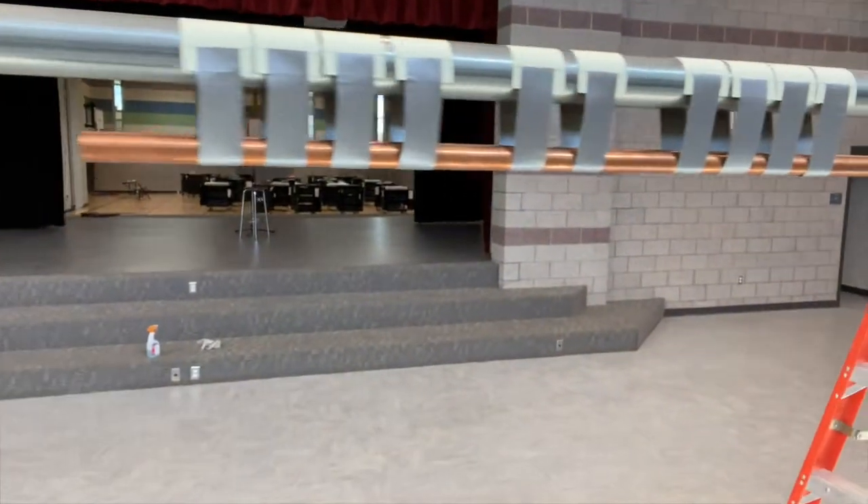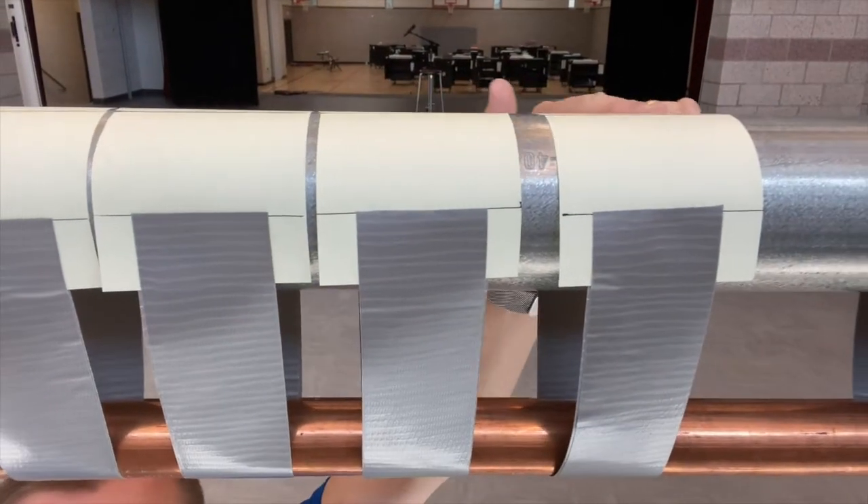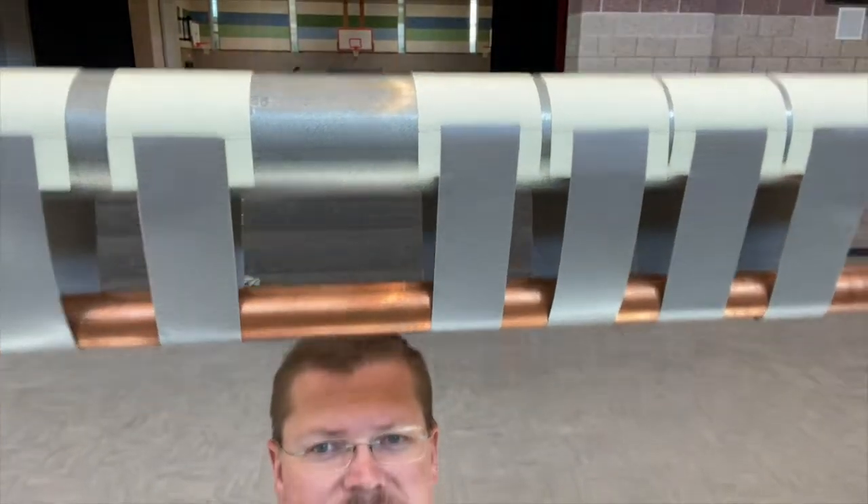All right, Eagles, we are ready to make our attempt here at our pull-up with our 20 sticky notes. So I'm going to give you the quick tour. These are the two ladders that we talked about, and we've been very careful in lining up the sticky notes on this bar. All of the tape sheaves are the same length. I've got this copper pipe from my garage, which I'm going to use to pull myself up. We've been as fastidious as we can, and hopefully it will lift my weight. Stay tuned for episode two to see if we are successful or if we're going to have to reset and try again.